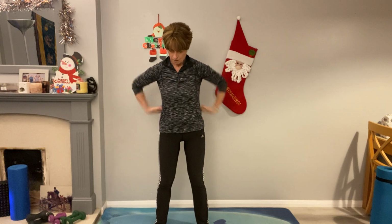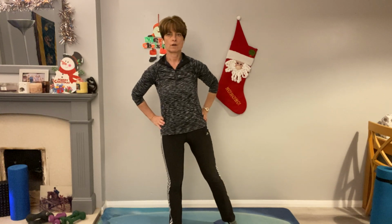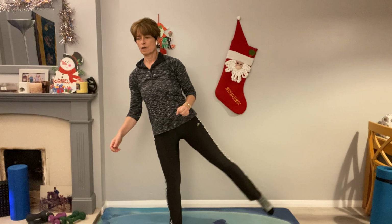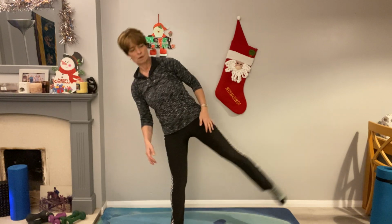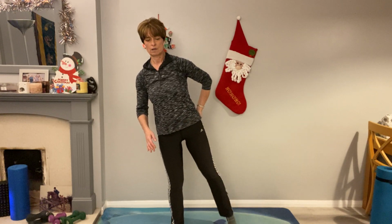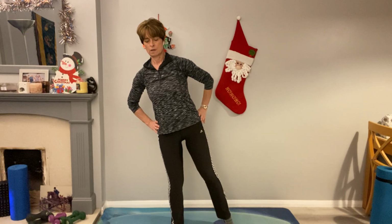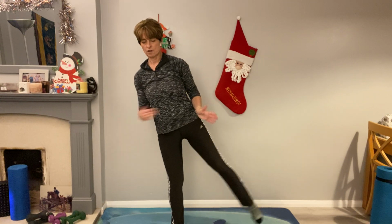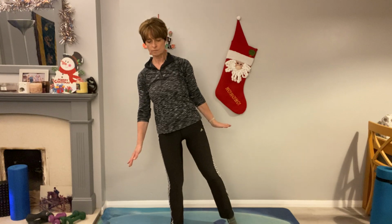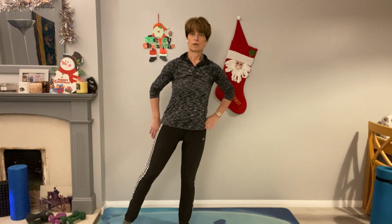Okay. Next thing, we could do a little bit of lower body. It's quite nice to wake those glutes up. So you're going to take one leg out to the side and do a slight lean, so you've got the weight into this foot, the stabilizer, and you're just going to squeeze and release. We're keeping the body stable and squeezing into your bottom, right on that side glute muscle, your glute medius. Sometimes your body wants to go back over. Last one. Bring that back in, walk it out for a second, take it over to the other side.